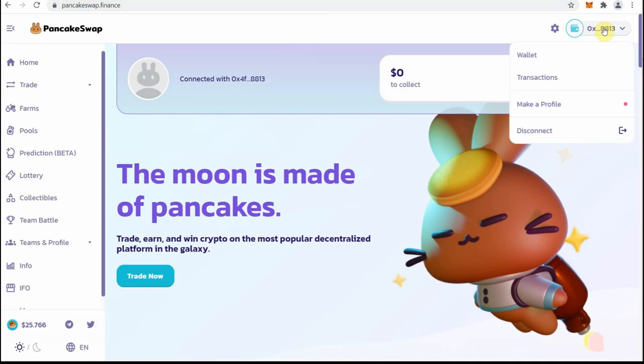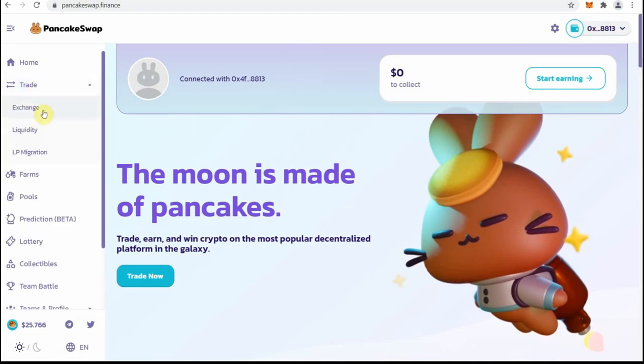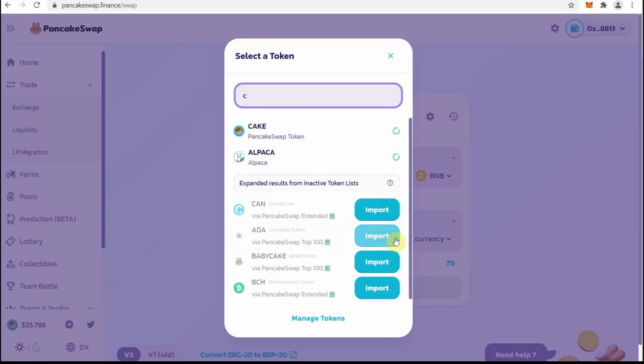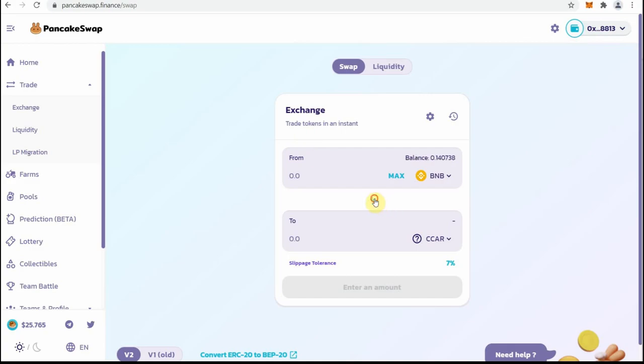So PancakeSwap is connected to my wallet. Check that the wallet is connected. Then we go to trade, exchange. We do it again. We're going to find the currency. It's going to be CCAR, CryptoCars. Then I'm going to sell CCARs, which is about 167, to BNB, and I get 14. Okay, let's see now how much you're going to take.